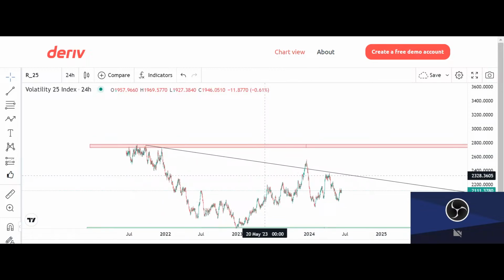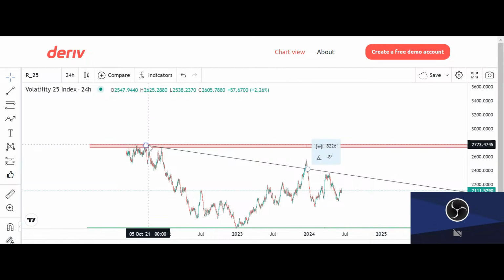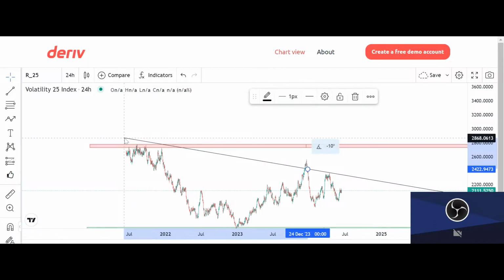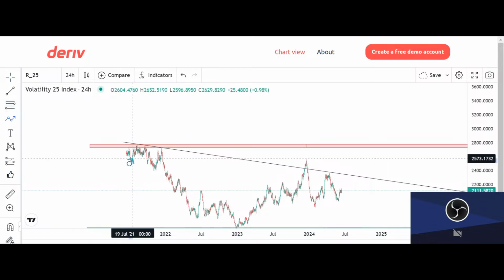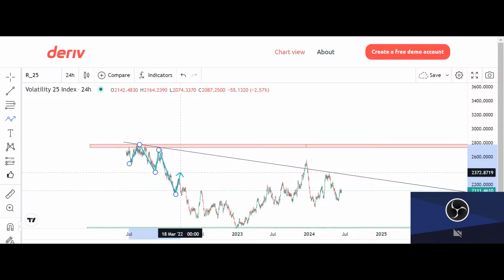Now, mind you, very important. The essence of drawing this trend line is to connect all points where price kept on making lower lows. So I'll say price made lower low here. So this is the movement. Just watch. Price came here, did this one, this one, this one, this one, this one. So this is actually what price did.